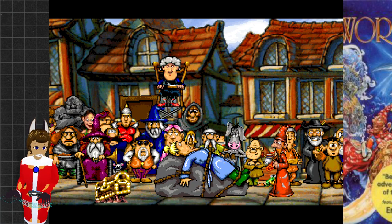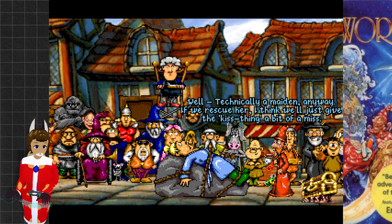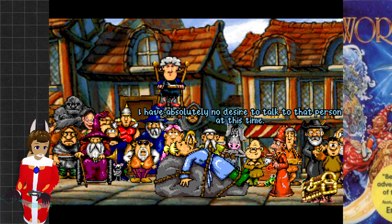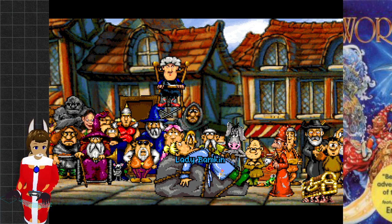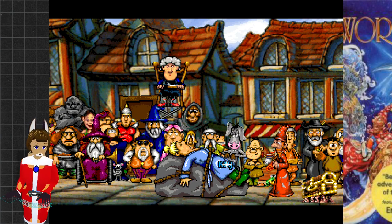A maiden in distress? Well, technically a maiden anyway. If we rescue her, I think we'll just give the kiss thing a bit of a miss. Yeah, that's for Captain Vimes. Fire that. Actually, it's amazing they found a rock around here at all. There's that dragon.